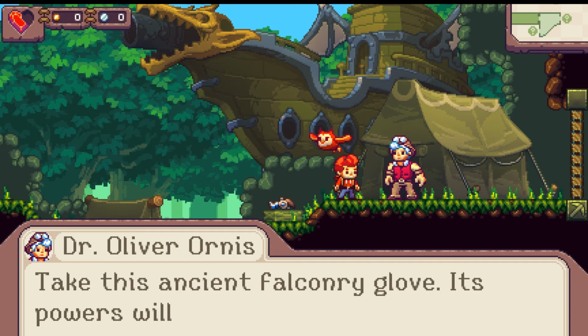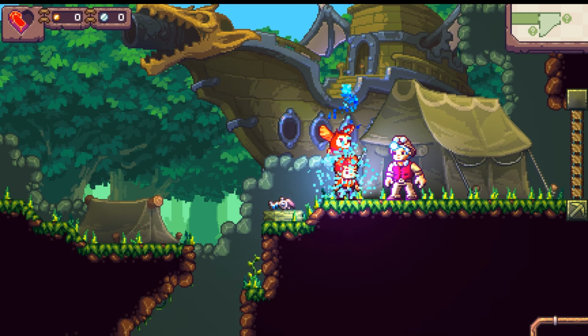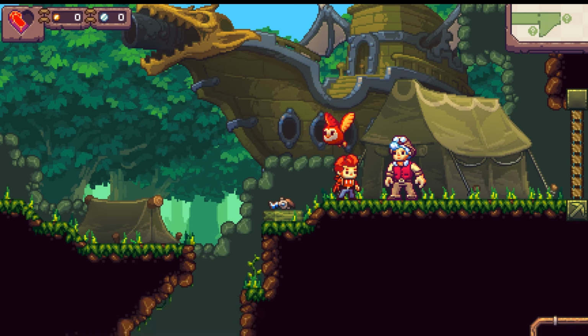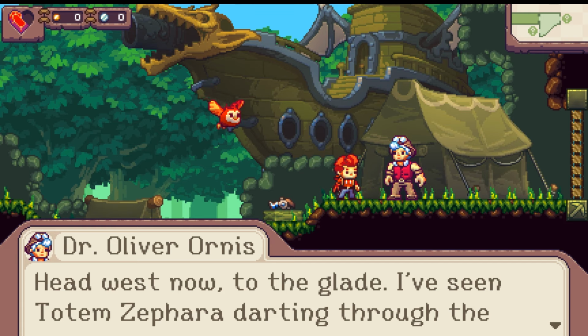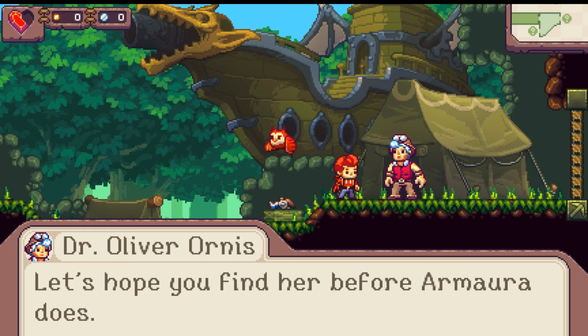Take this ancient falconry glove. Its powers will help you on your journey. Oh man, so we got a falconry glove. And this, I think, is where it all begins, friends. So, a falconry glove from ancient times. Press X to cast Koji off. So, if we do that, you can... Oh, it's gonna go back to dialogue first, though. Head west now to the glade. I've seen totems of Farah darting through the trees there. Let's hope you find her before Armaura does.